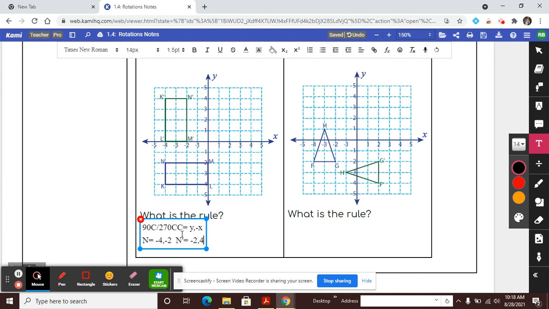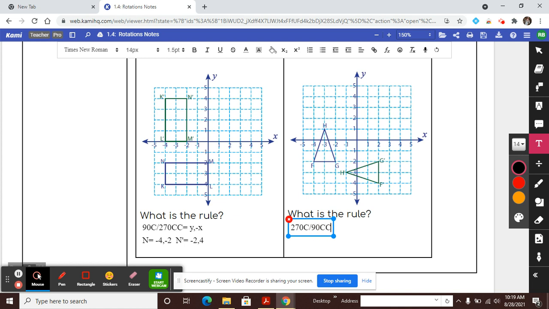What usually confuses me is I sit there and I think x, y, and I want to change the first number. But what I think about is, if I switch the order, I switch the sign just based on where I land. That helps me a lot. Our last one, let's look at it. We're going to go from F. We're going to go clockwise, 1, 2, 3. So we know that's 270 clockwise. I'm going to do C for clockwise, and that's going to be 90 degrees counterclockwise.